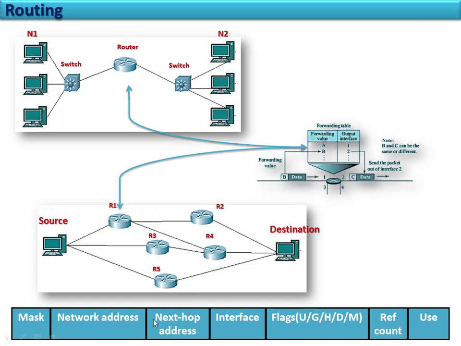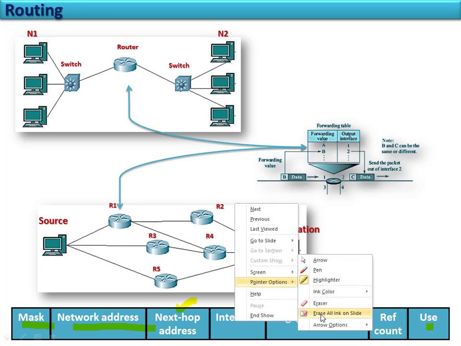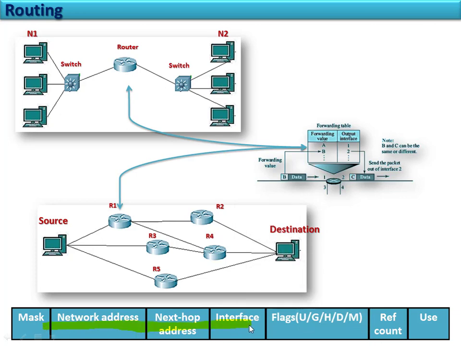The basic format of the routing table includes the fields: mask, network address, next hop address, interface, flags, reference count, and use. The first four fields are mandatory when forwarding a packet. The network address and mask together define the address of the network — the name and the number of bits used to represent it. Next hop address refers to the path taken by the packet from one router to another. The interface field identifies which interface is used to transmit a packet when connected to several networks.